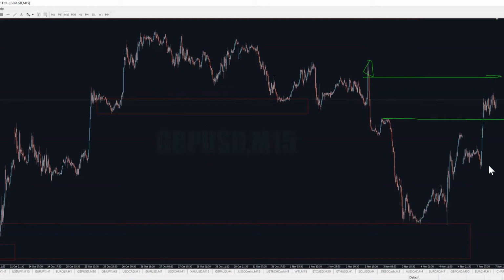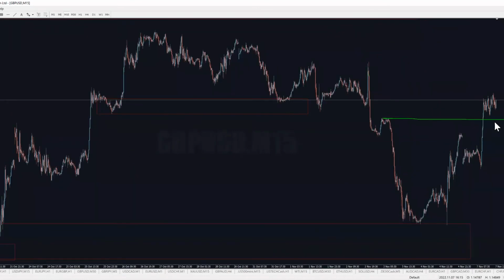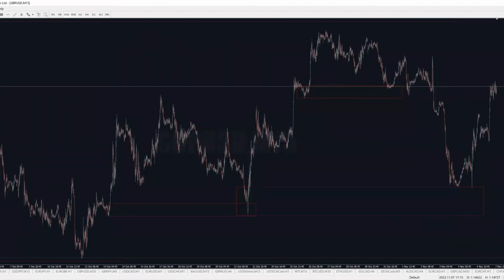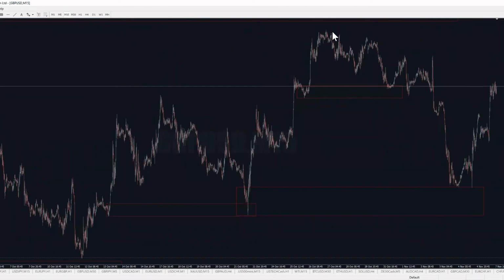Maybe you can look a little bit for a sell, or if price gets somewhere in here, maybe look for a long. And aside from that, just go look for any other pair that you like to trade and see if that specific pair is at a better zone to look for a trade. But personally, I'm still looking for price to go higher. I think eventually it may break this level.